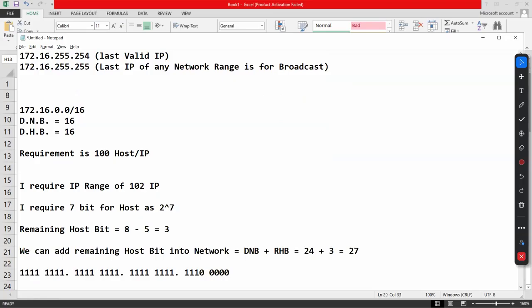Just an explanation. Getting it? So how many default host bits? Default host bits and required host bits. By default, how many do we have? 16. And what do I want? 7 only. That means 9 extra.